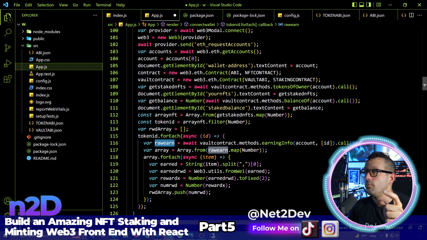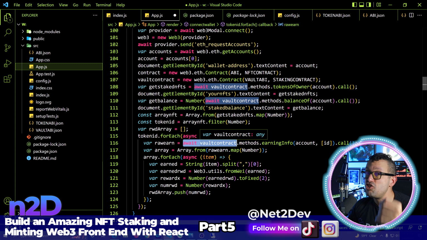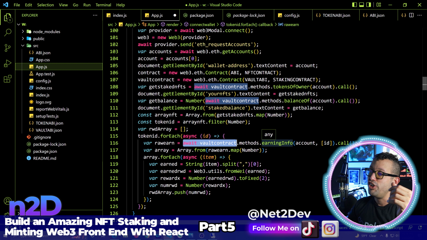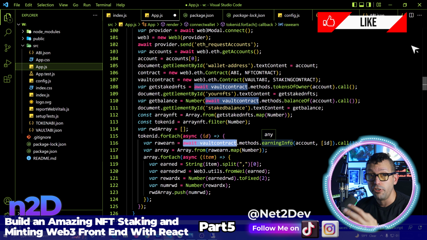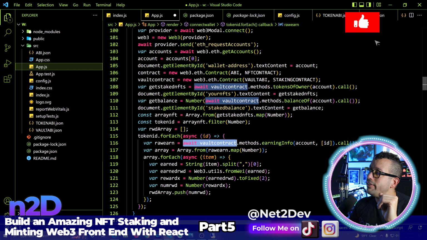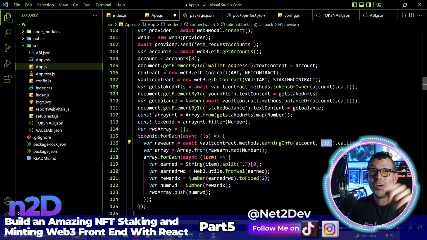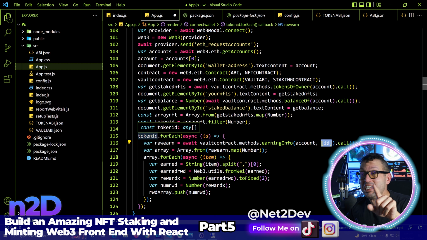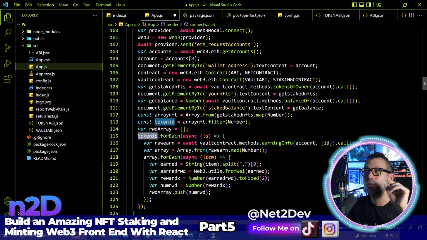What I'm going to do, inside this loop, I am going to await vault contract methods earning info. Now I am calling back the staking smart contract and saying, hey, get me the information of the earning rewards so far for a particular NFT ID. What I'm actually doing is getting the output from each token and making the call individually.